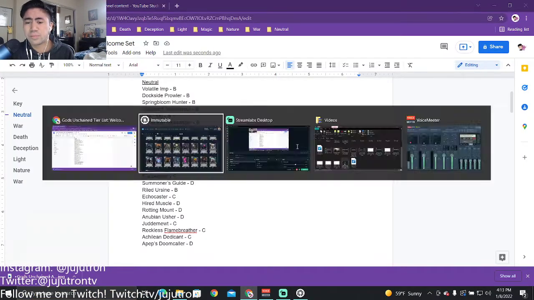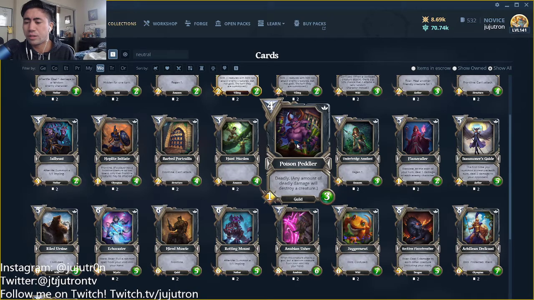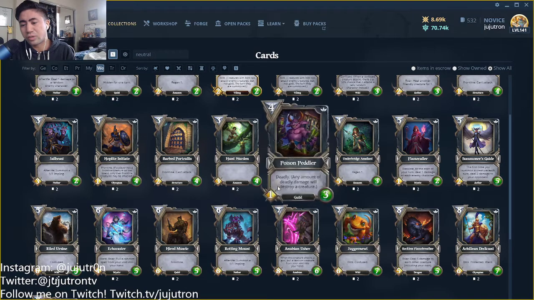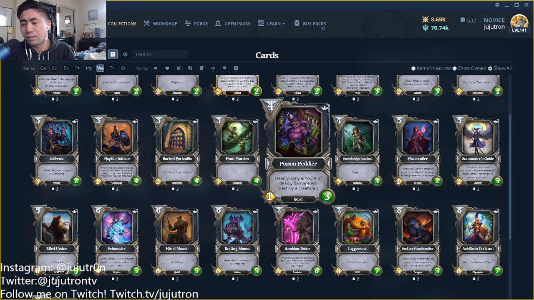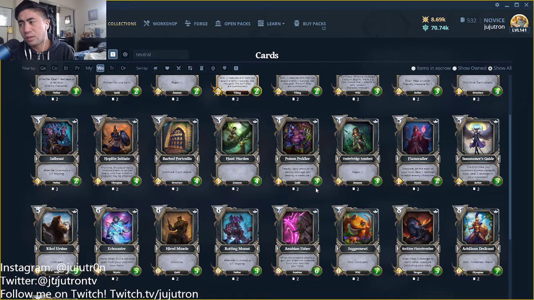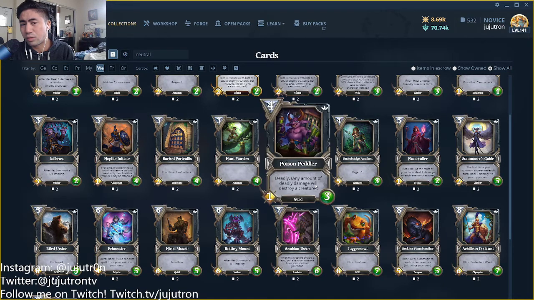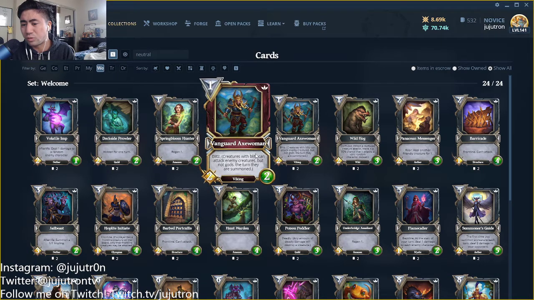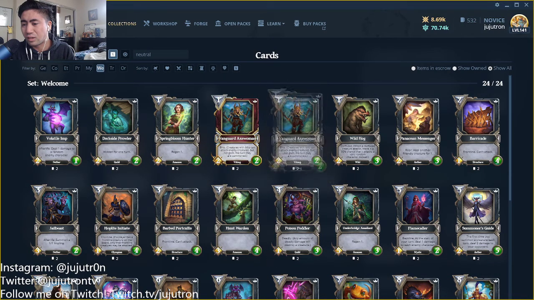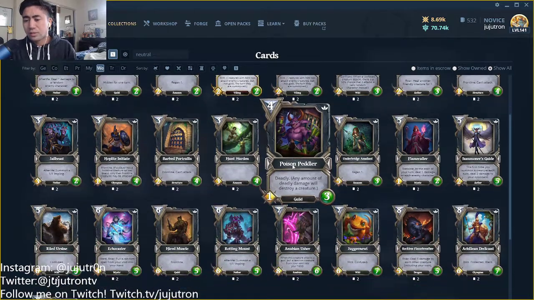Next up, we have Poison Peddler. I gave this card a D. It's a 4-mana 1/3 with Deadly. Deadly is powerful, and it mitigates the fact that this card has 1 strength, but 3 health is pretty weak, especially for a 4-mana minion. This card trades with 2-mana removal cards, and it trades with 1-mana 2 damage removal cards, plus a hero power. Pretty weak in my opinion, very underwhelming. That's why I gave it a D.